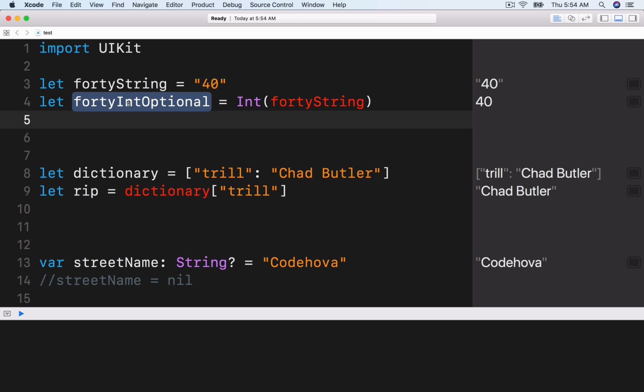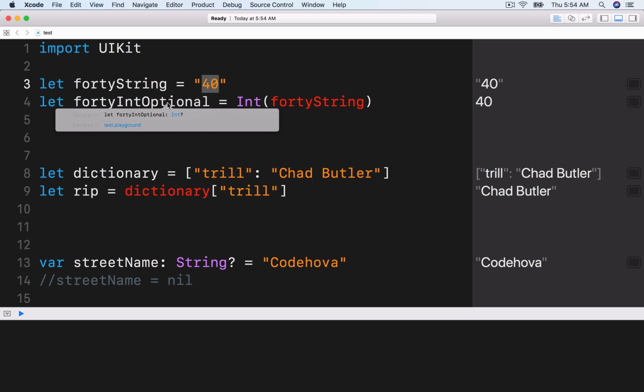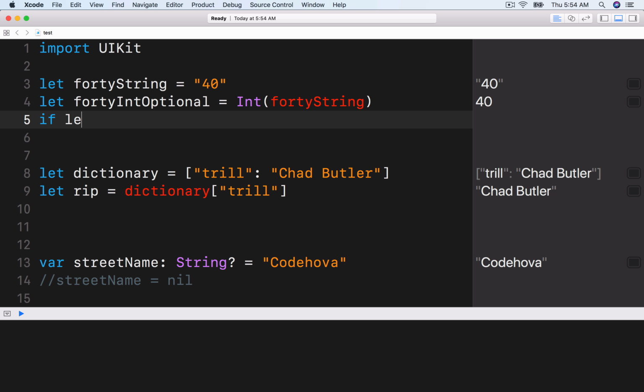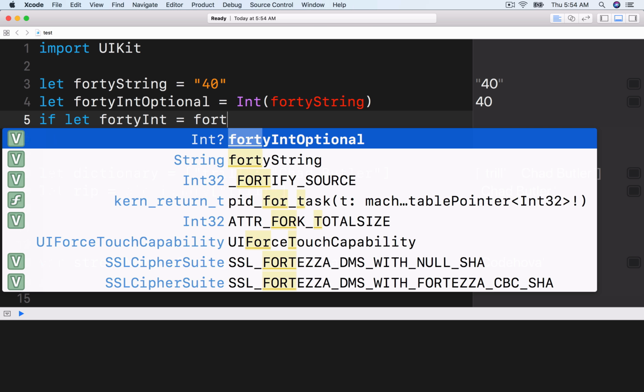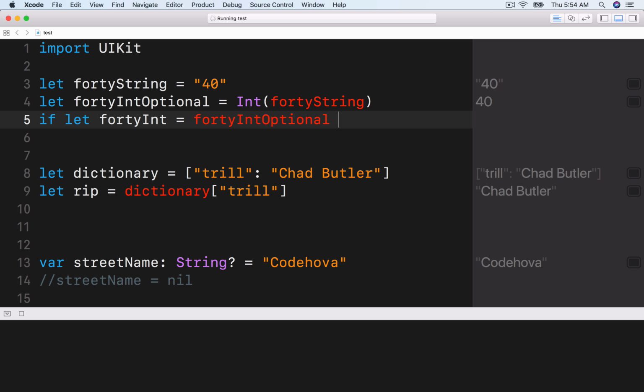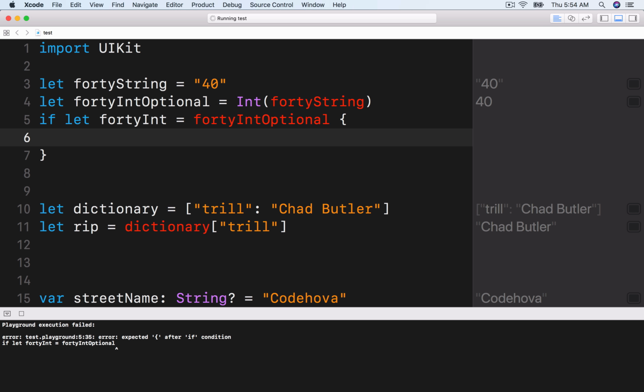So currently we have a 40 int optional, all right? Since we created this string of 40, when we convert it to an int, we know that this is going to really become 40. But how do we safely unwrap this? We do it by saying if let 40 int equals 40 int optional, open curly brace.